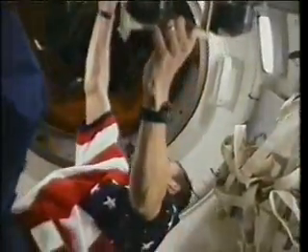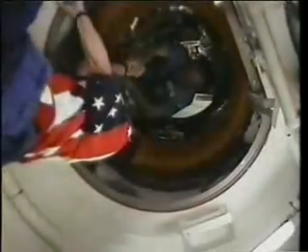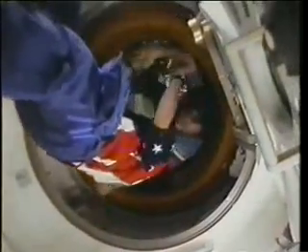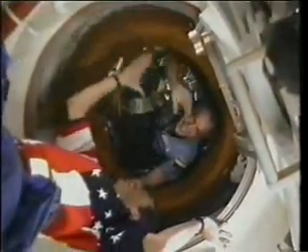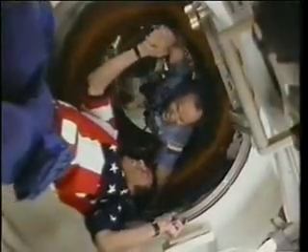I had an agreement with Anatoly Solovyev, the Russian cosmonaut, that right after the handshake ceremony I would shake his hand with one hand, and in the other hand I would give him his new attitude control computer as a replacement so that they wouldn't keep losing attitude control. It's a pretty emotional experience for cosmonauts to have visiting crew members come up from planet Earth — they don't get to see many visitors. Here's the attitude control computer wrapped in foam packaging so it doesn't get damaged, and a little happy face that Volodya Titov drew on the outside of the box, and they were very happy.